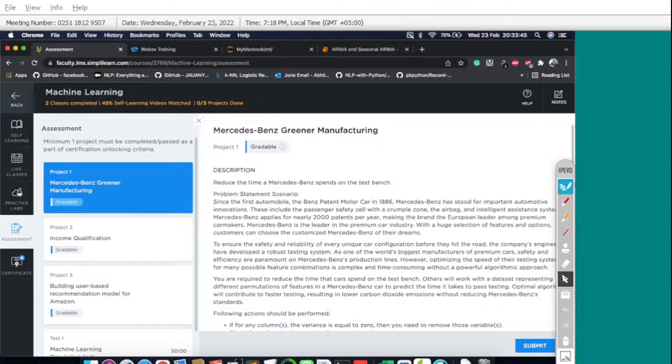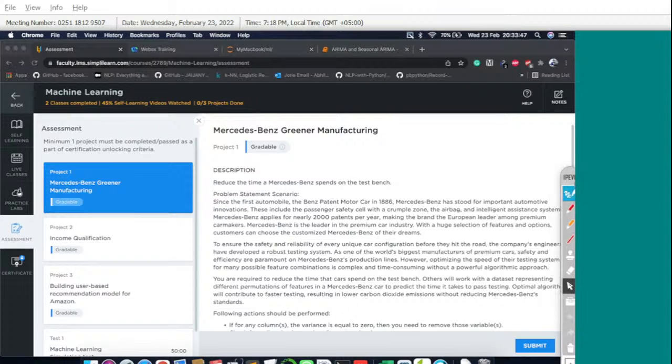So let's do one by one. The first project: there's a lot written in the description, but what exactly is the case? The input variables are features of a Mercedes-Benz vehicle, and the target variable is the amount of time that vehicle took on a test bench to qualify the safety test.